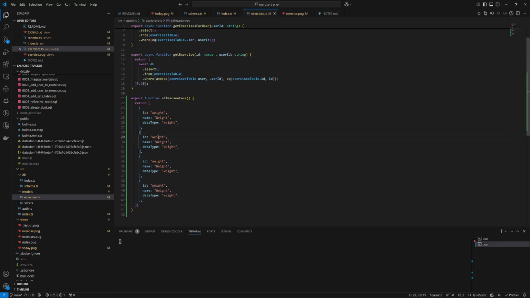And this will actually reduce our duplication a lot once we start using this function in various places. A lot of that code that we have like 5 copies of the same line, we can replace with a for loop over this array. So we have weight, assistance, assisted, and then we have reps, which is a number.